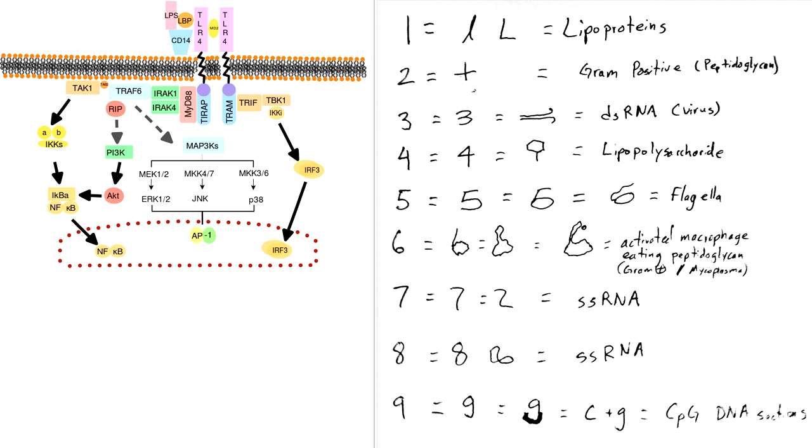Okay, here's my mnemonic for memorizing the Toll-like receptors. A Toll-like receptor is a receptor here that you can see that exists on innate immune cells. They're part of the innate immune system because they bind to things just naturally. They don't have to learn how to do them or adapt or change their configuration. They just naturally bind.